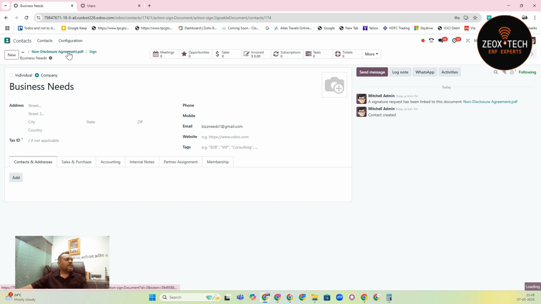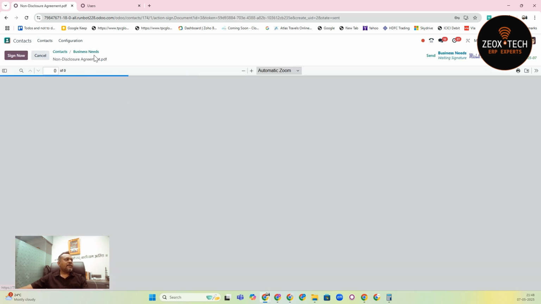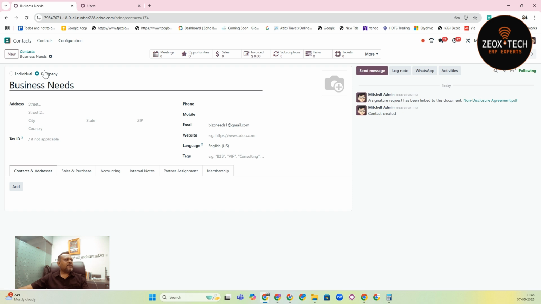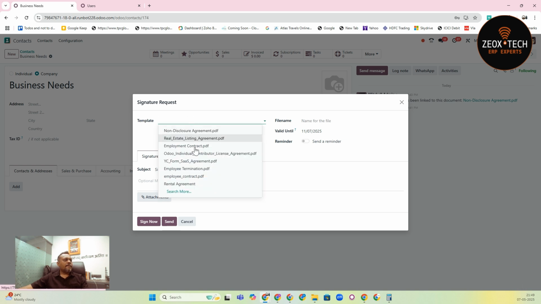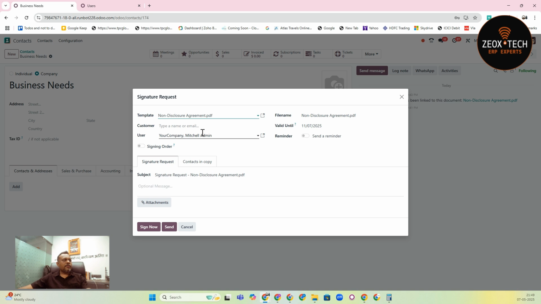Okay, so this is the document. Let me do one thing, and to business I will send another request for a document signature. The template is non-disclosure. Signing order is that the user would be signing first, the customer would be second, and the customer name is going to be dynamic. So here I'm mentioning business. Now see what happened here. There was a portal which was already there, but what I created actually had a wrong spelling. Okay, fair enough.